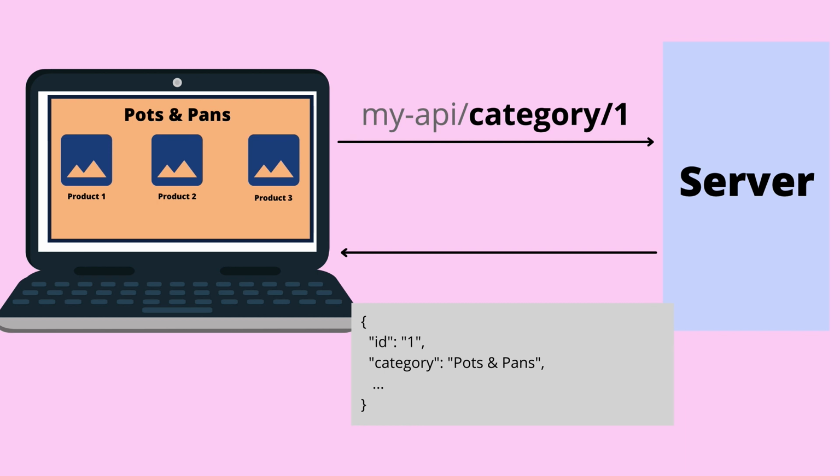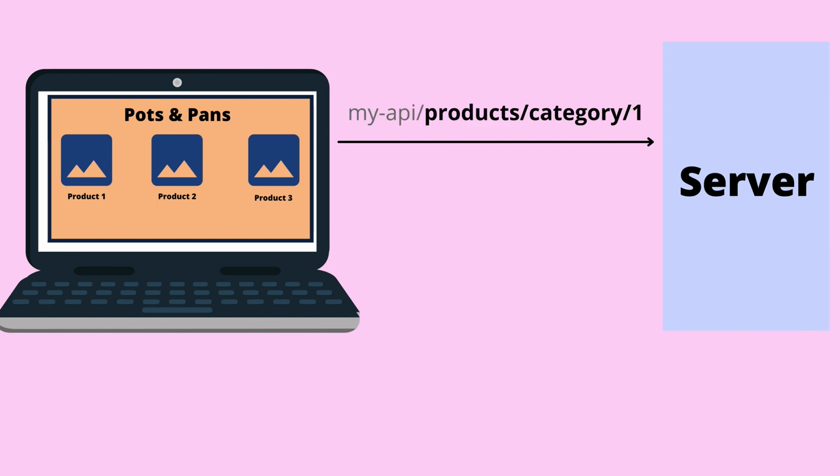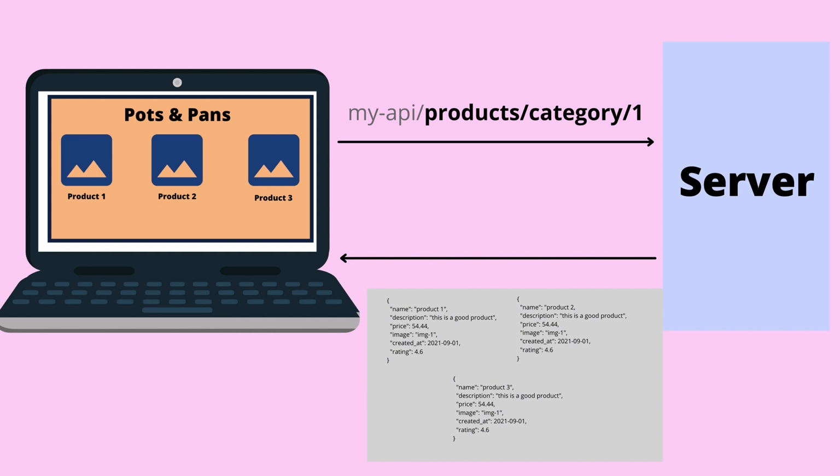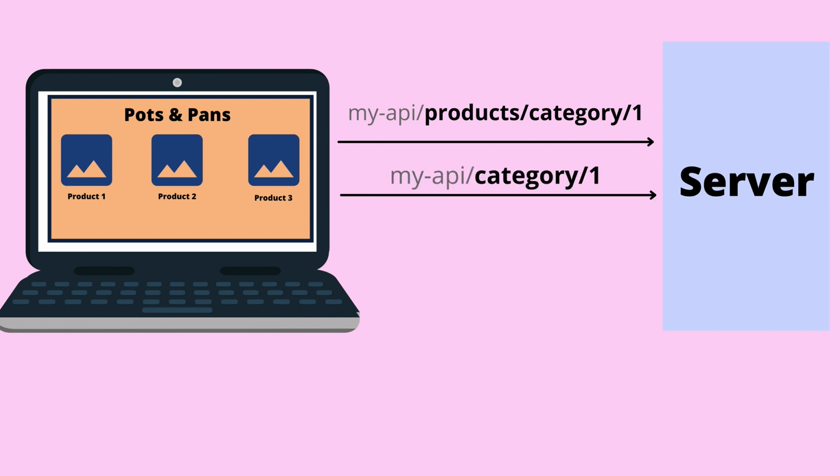So to get the data that we want, we might have to make another call. Once we get our category, we're going to have to go and make a call like /products/category/1 to get all of the products in the category with an ID of 1. And there we go, we could get that data. And this right here is also kind of an underfetch. Over here, we're only getting the products, but we're not getting the category, but we got the category from a separate route. So you can see here, we had to make 2 calls because for each call, we're underfetching the data that we want. And this is not great.